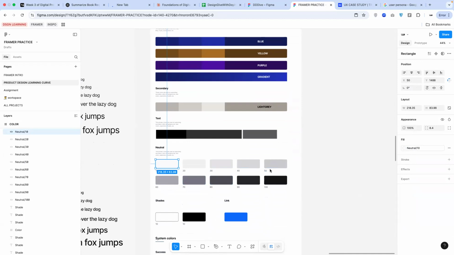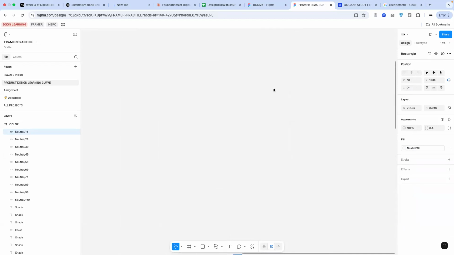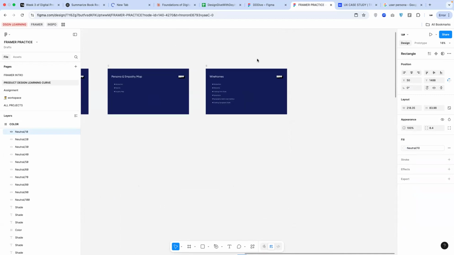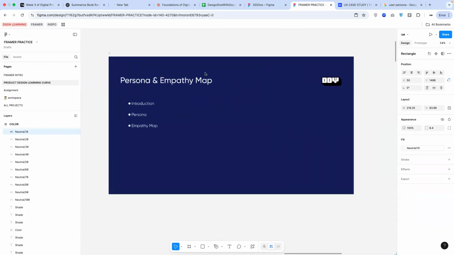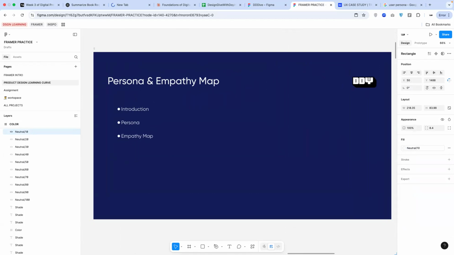So yeah, that's really what we are going to look at on that. Today we're supposed to look at personas and empathy maps. Personas and empathy maps, that's our learning for today. I'll just quickly ask, who can help us? What's a persona and what's an empathy map? Aisha, can you help us? What's a persona and what's an empathy map?